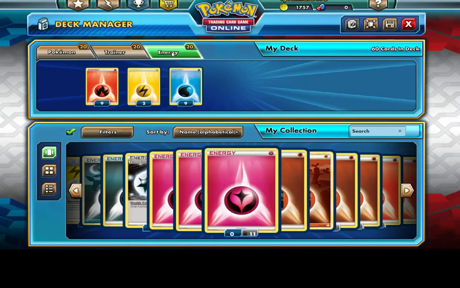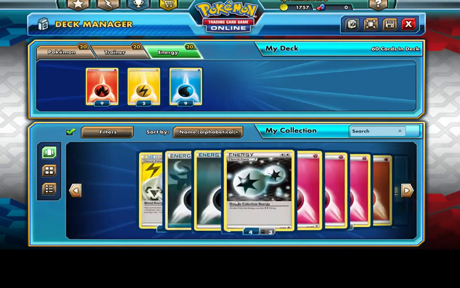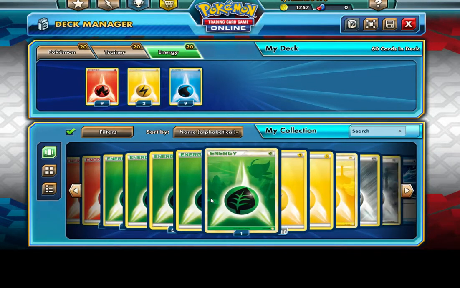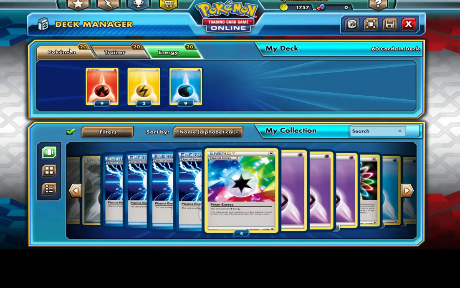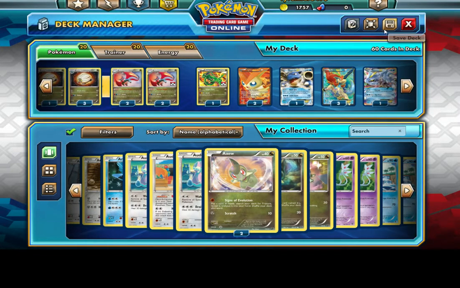Let's look at the energy. 9 Fire, 9 Water, 2 Lightning. I don't get why the Deck Wizard never puts the special energy in these decks. I don't understand why he never does that. I really don't. But other than that, this is a really cool deck.